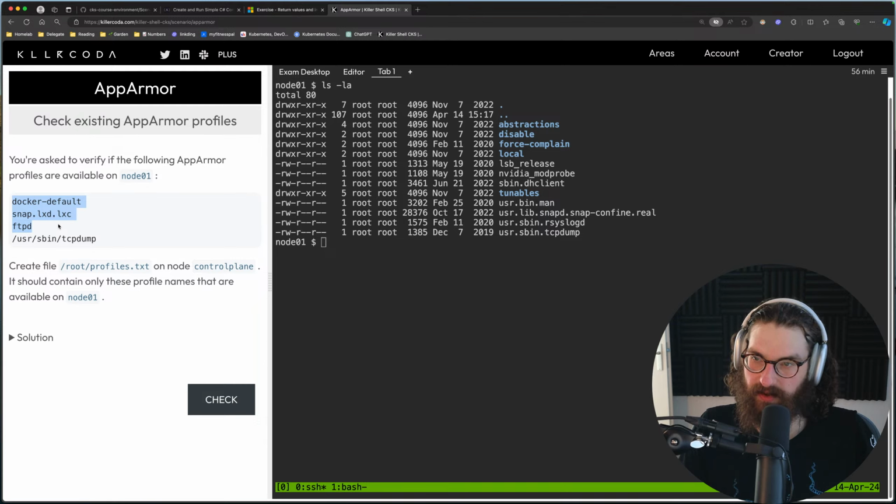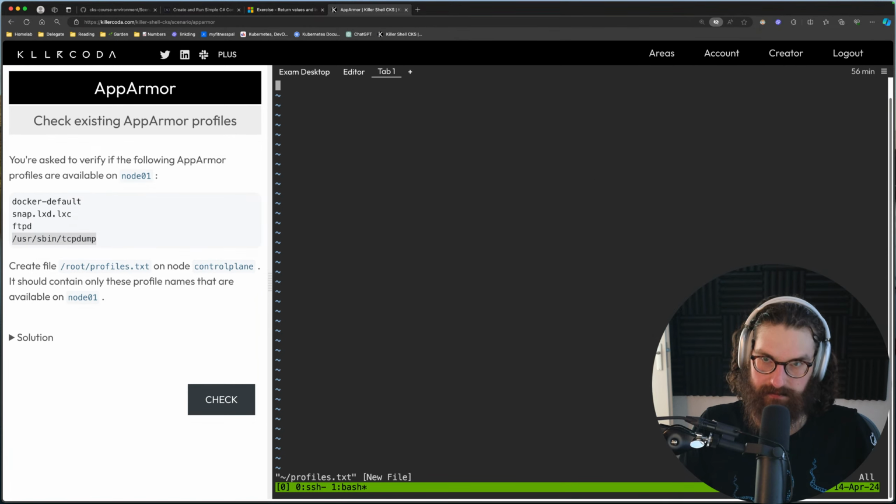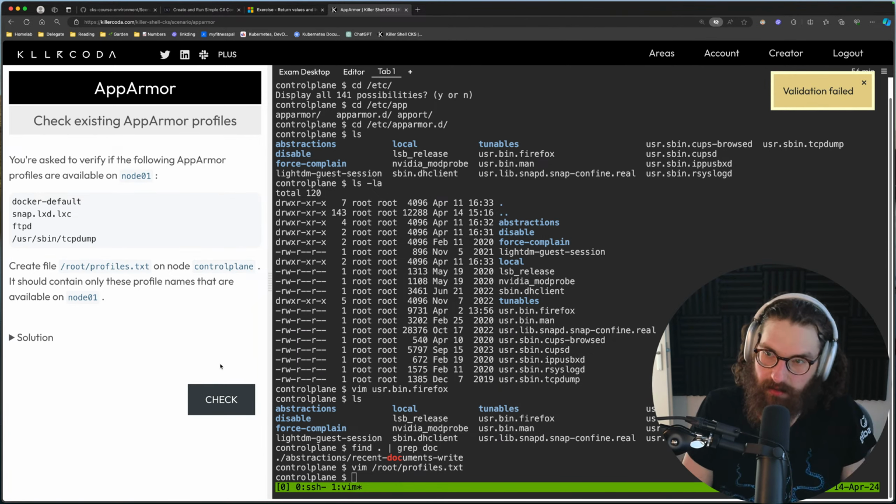It should only contain the profile names that are available on node 1. Well, then it's usr.bin.tcpdump. And then go to vim /root/profiles.txt. I think it's only that one actually. Let's check. And I'm wrong.